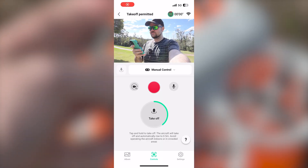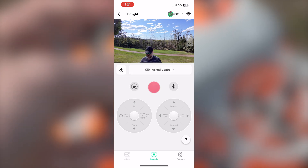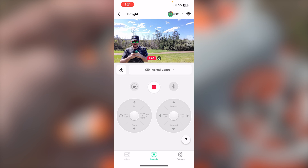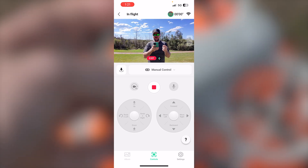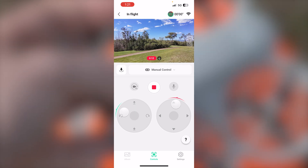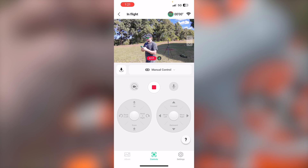You can also use the DJI Fly app to access manual control even without a controller. They call it manual controls — you can fly it from your phone, but the limitation is you only get about 30 meters of range. It's great if you just want to fly it up a bit, angle down for a static shot, and have it come back down when you're ready. It just adds an extra layer of fun to your footage.